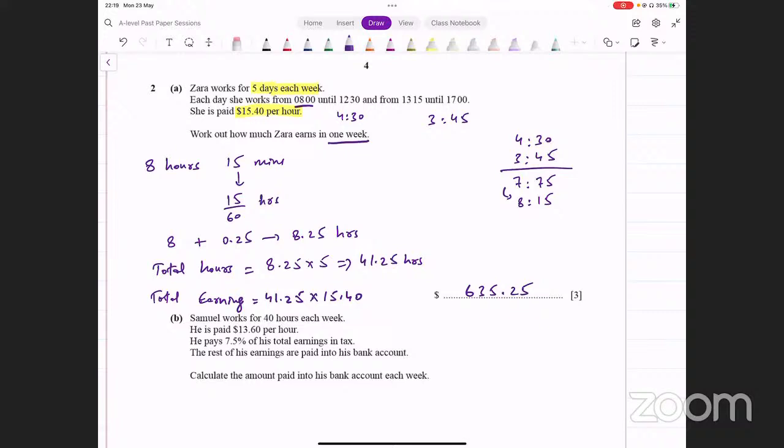Dollars में जब भी होती है amount, उसको आपने 2 decimal places तक लिखना होता है, because वो 2 decimal places आपके cents को represent कर रहे होते हैं. If they haven't specified any specific level of accuracy, आपको 2 decimal places आप वहाँ पे लिखने होते हैं. ठीक है? So this is what we get from this.